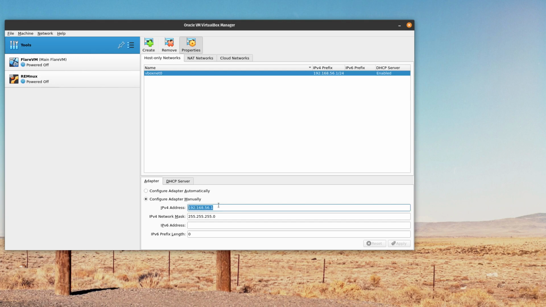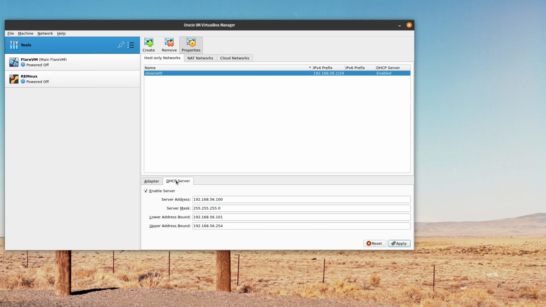For this, I'm just going to change this network to a 10.10.10.0/24 address. IPv6, I'm not configuring any IPv6. So 10.10.10.0/24, which is a network mask of 255.255.255.0. Okay.